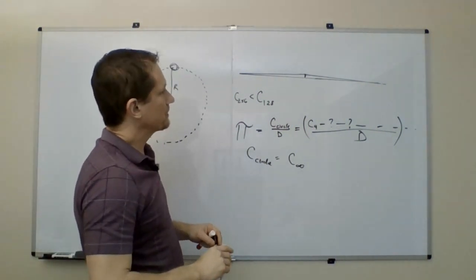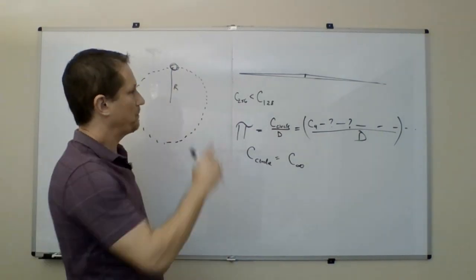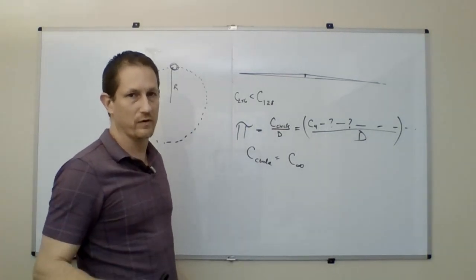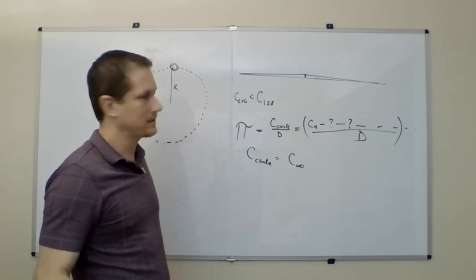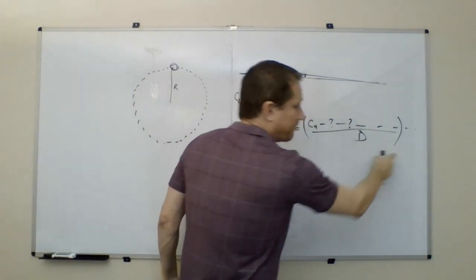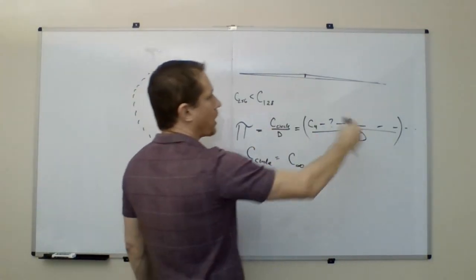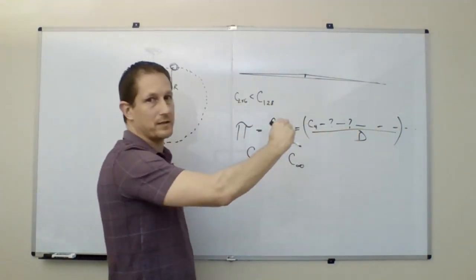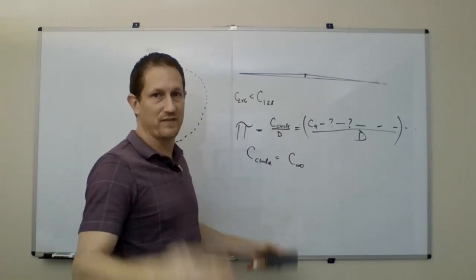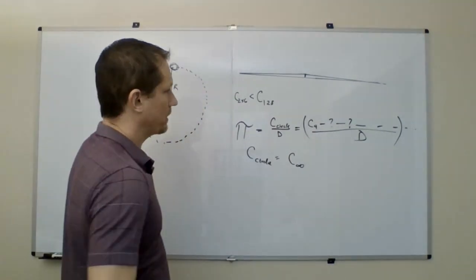Now, there's a couple interesting things to note. The first is that pi does not exist in the real physical universe. It doesn't exist. And the reason it doesn't exist is because it is the result of an infinite sum. You have to keep subtracting off portions until you get to the value of a circle, and you have to do that infinitely. Well, you can't do that in the real world. The physical world doesn't have infinity. Infinity does not exist in the real world.